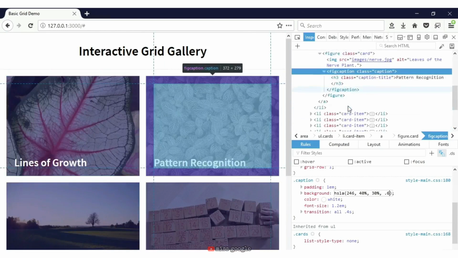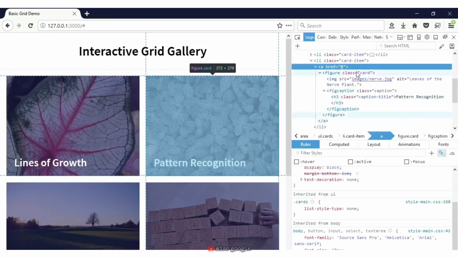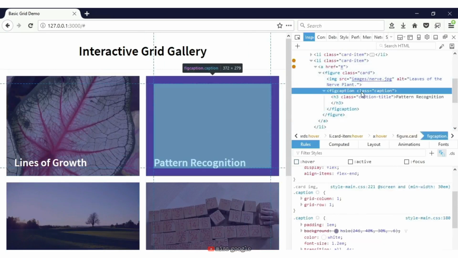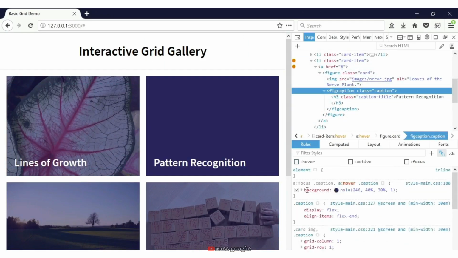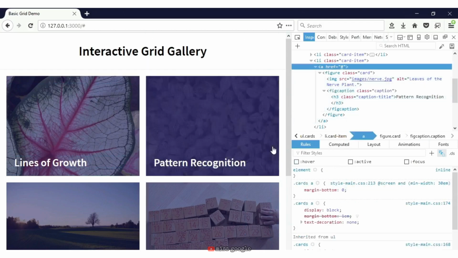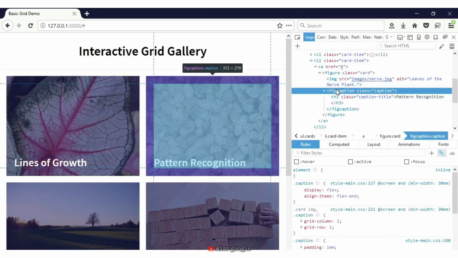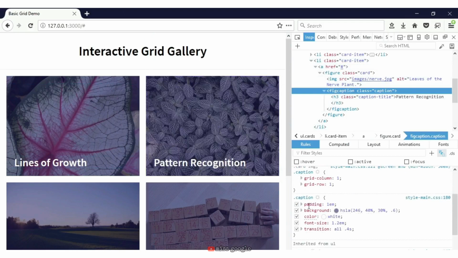Then, when you go to the anchor element and hover or focus over it, and then select the fig caption, you'll see up here that the color has been changed to an alpha of 1. So this is what makes it solid. And what causes this fading effect here, you can see it's fading in and out, is the transition property set on caption. So here's what I want to happen.